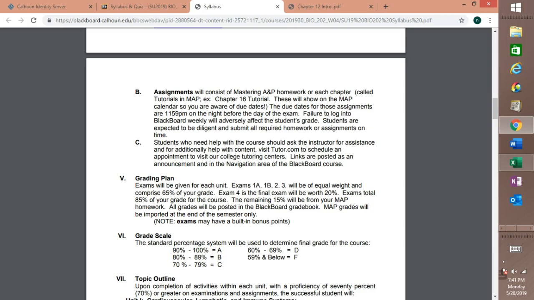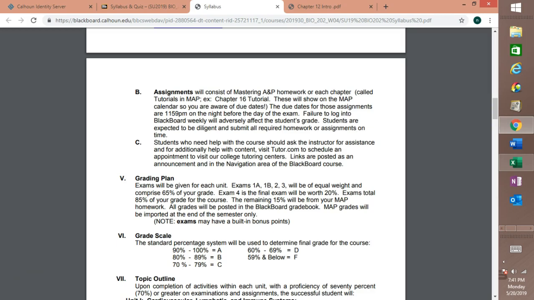I don't recommend that you wait until the day before to complete these, because these homework assignments are there for you to engage with the content and to learn some of what you might have missed when you were going through your notes. So it gives you a different way to look at things. So use these wisely, and when you finish a particular chapter, do the homework for that chapter.